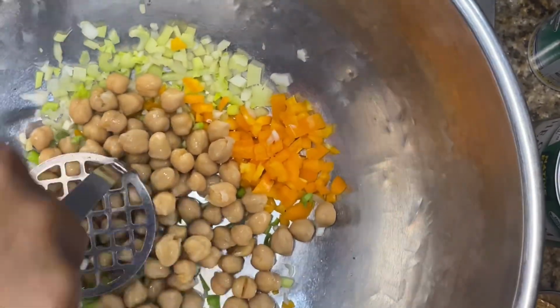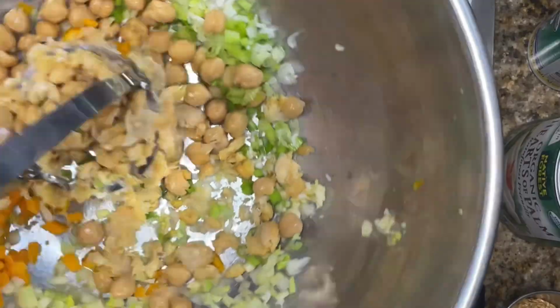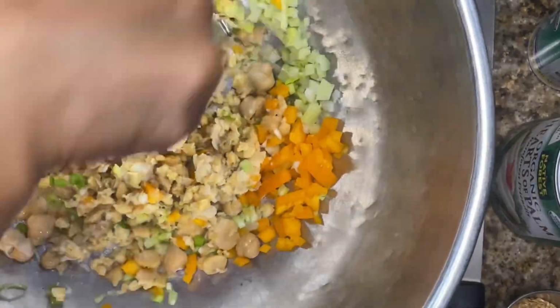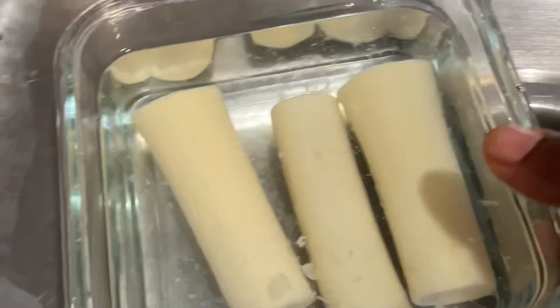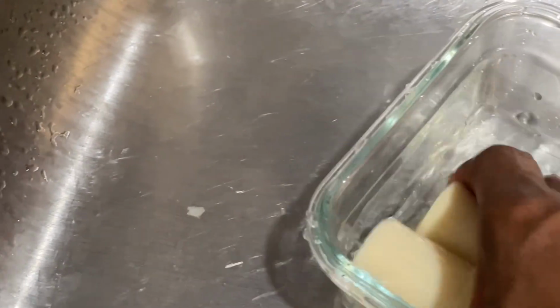Then I added my garbanzo beans. Like I said before, the garbanzos you don't have to use. You can use a double amount of the hearts of palm, but then it makes it a bit more affordable if you do. Rinse those hearts of palm so you can get rid of that briny taste, because it's not the best tasting thing in the world.